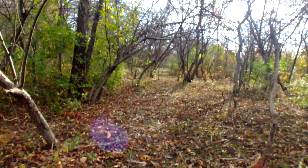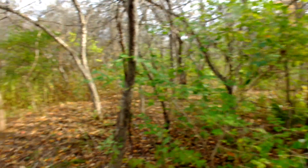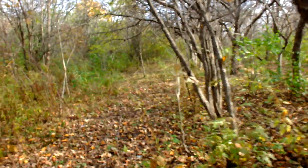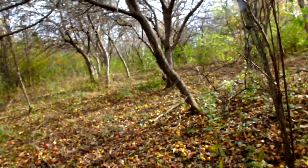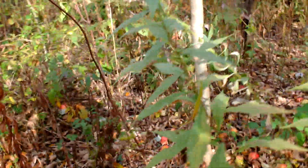You definitely see signs of structure in this orchard that we are guessing was planted. Well, let's see, our house was built in 1860. Because these apples are a variety that you really just don't see on the store shelves. We are guessing this apple orchard was probably planted not too long after the property was purchased.